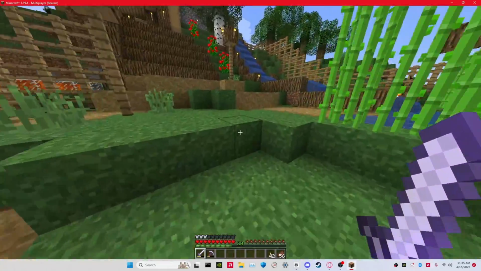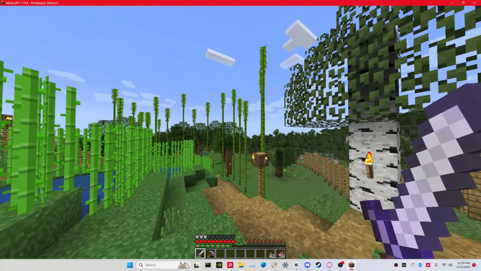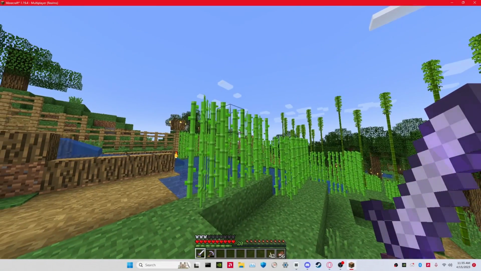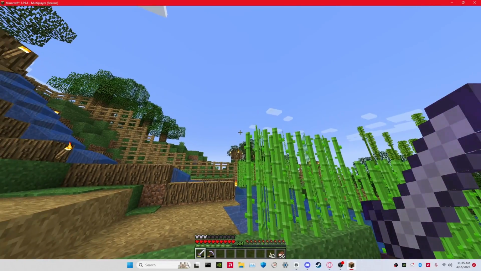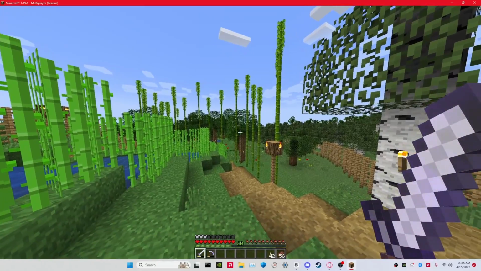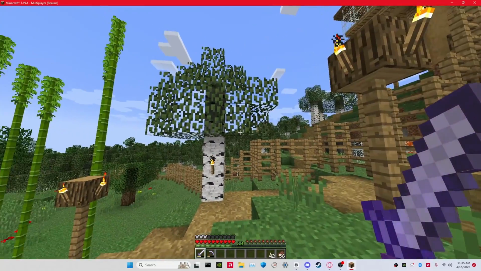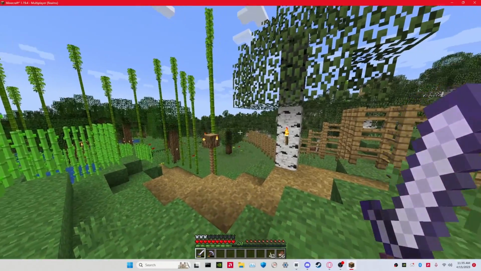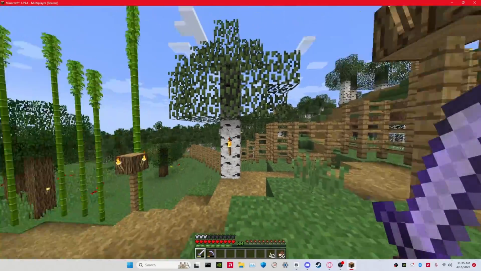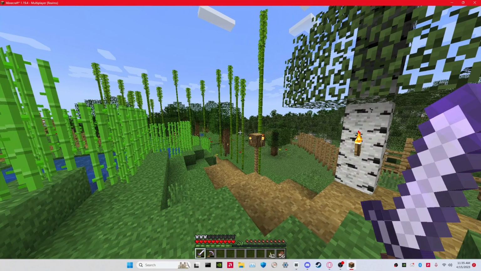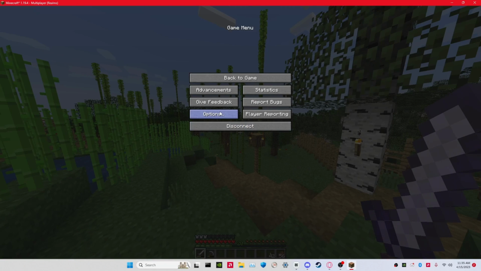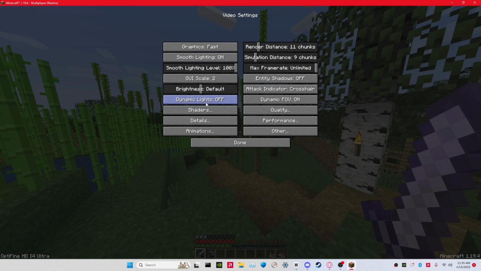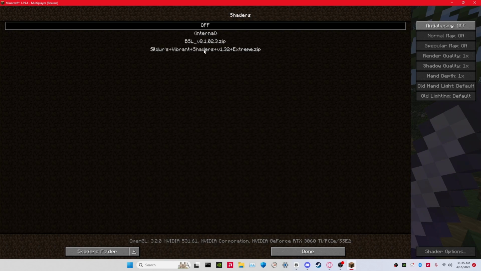It comes with a thing called shaders, right? And everything you see right now is vanilla Minecraft. No adjustments. Optifine doesn't change anything. You can adjust minimal things like leaves, particles. It helps with that. But you can also do this. I go here, video settings, shaders. I'm gonna show you guys how to.